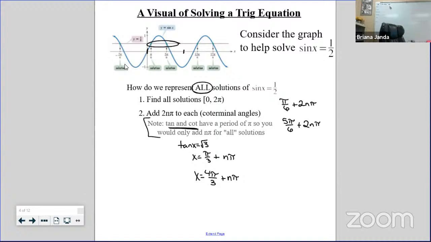Somebody came back to me one year and said, hey, I'm so glad I saw this right before I took my entrance exam, because that exact question showed up on my entrance exam at, I think they went to UNL. And they said they knew they had the plus 2n pi there. And so I was like, man, I'm really glad we covered that, because normally I would just care about the pi over 6 and 5 pi over 6 part of it, but maybe you'll see it here in a little bit.